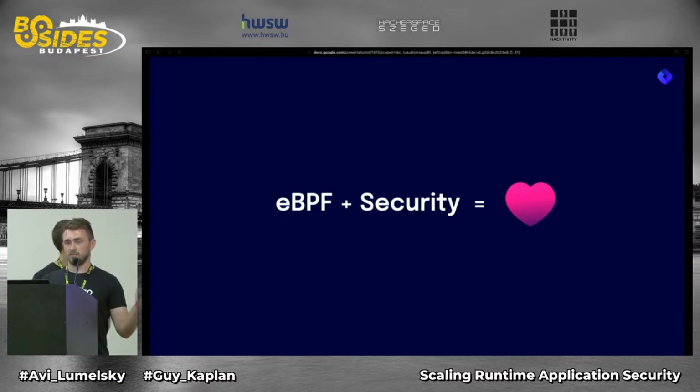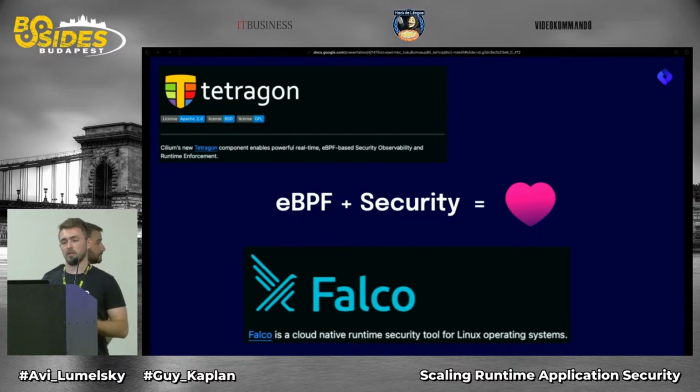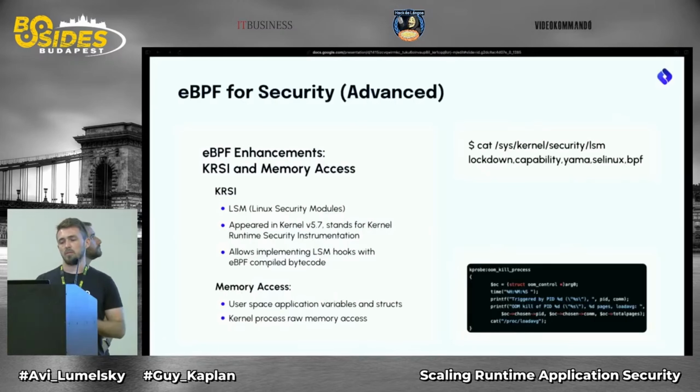It is a trend. We see large companies and small startups implement security products that are based on eBPF. If we look at Falco by Sysdig, there's Tetragon by Cilium, and there's Tracee by Aqua Security. And it's just a few. There is a trend, and there's a trend for a reason. It enables us also to do things like KRSI, which integrates LSM, Linux Security Modules, with eBPF for enhanced security hooks. And we can actually control and block attacks if we detect them using eBPF hooks in real time.